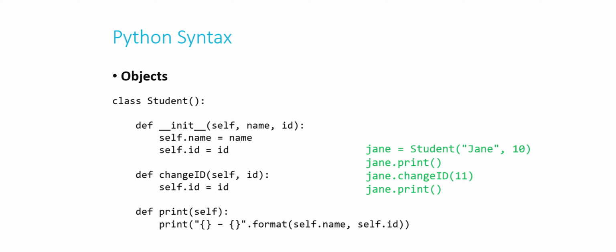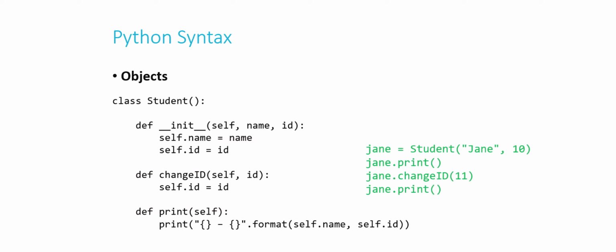So what would happen here? I'm creating a new variable, a new object called Jane. And this is my initialization. I'm calling the constructor function. Jane equals Student with a capital S. Again, that's the name of our class. And I'm passing in two values, "Jane", which I apparently want to map to self.name, and 10. So immediately after this, I would have a new student object called Jane, and Jane's name field would be "Jane" in quotes, and Jane's ID field would be 10. So if I printed it out, and you can actually take this code and recreate it in CS50 IDE and see it for yourself.